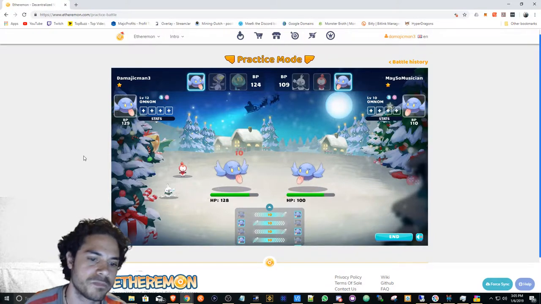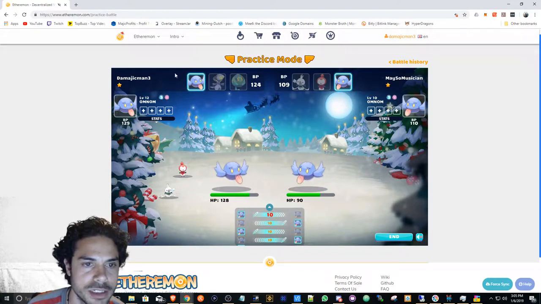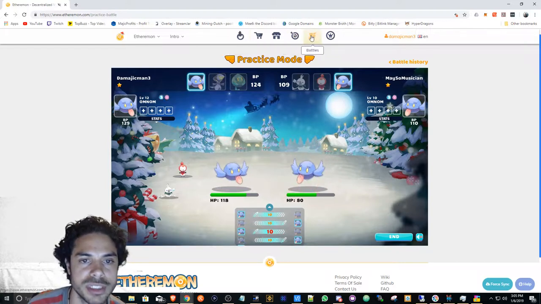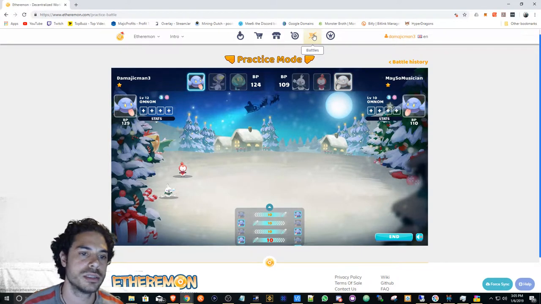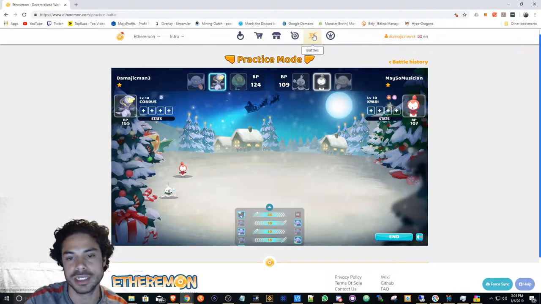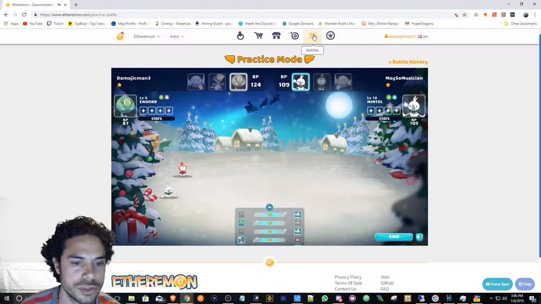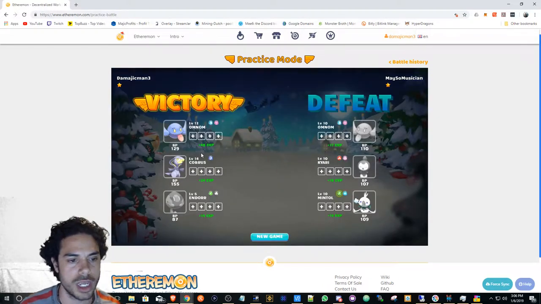So here's just basically attack, and they go back and forth. Obviously, mine's a little bit stronger or has a little bit more health. So most likely mine's going to win. You just basically watch that out. And then you gain a little bit of experience at the end of the battle. Depending on your Etheremon, like I just basically obliterated that one, I probably won't get that much experience for that one. And then I'm getting obliterated right now. So I'm probably not going to get too much experience for those last two battles. And yeah, so I got 24, 14, and then this one got a 48.